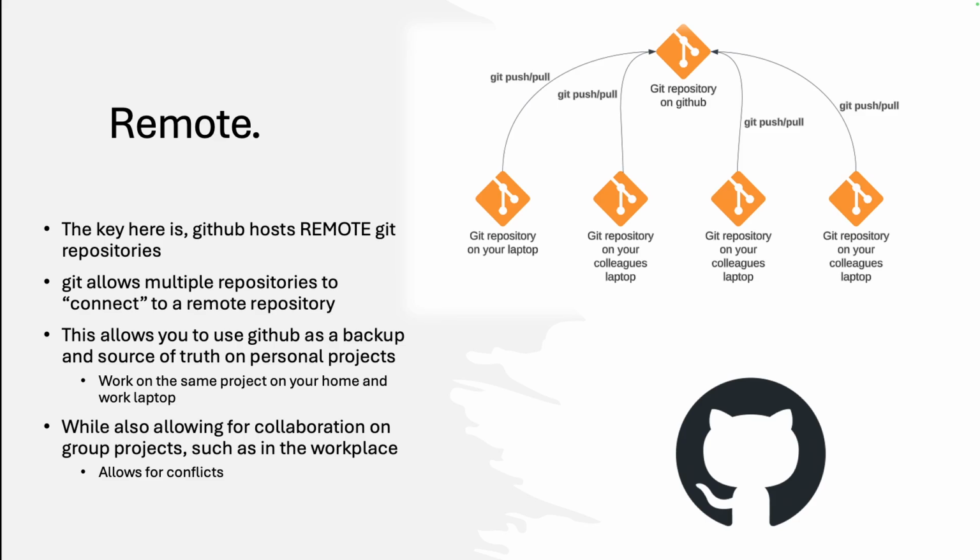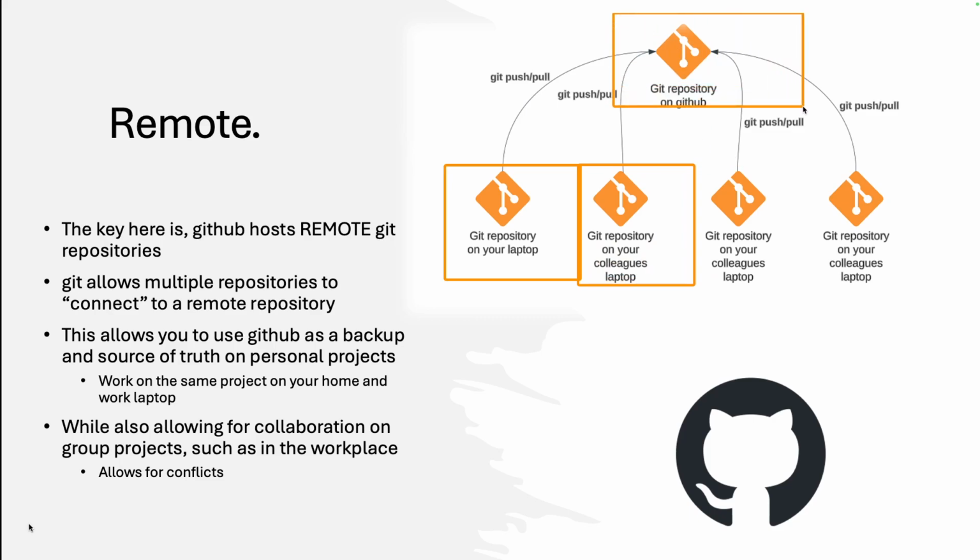As the diagram leans towards, you can see we have a number of Git repositories floating around this remote repository up here. And this symbol is just the symbol for Git, so nothing special there. But all these repositories are all different people, potentially. You could have them all on your computer just to have some fun.